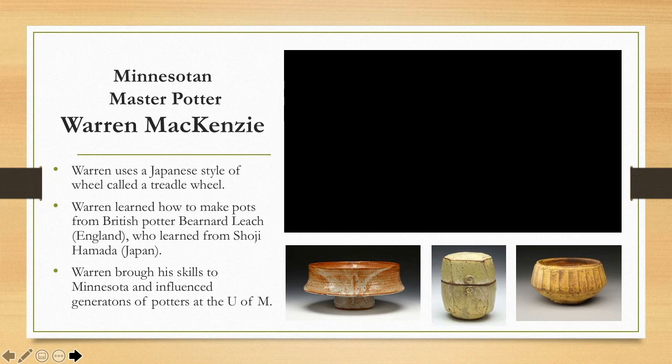So Warren uses a Japanese style of wheel called a treadle wheel, which you're going to see in a moment. I'm going to play you a video of Warren making pots. He learned how to use that wheel and how to make pots from a British potter named Bernard Leach from England. And Bernard learned how to make pots using a treadle wheel from Shoji Hamada, a master potter from Japan. So the world of ceramics is really just one big community where everybody kind of just shares and learns from each other, even all the way back to the Ceramic Wars, where the Japanese potters learned from the Korean potters.